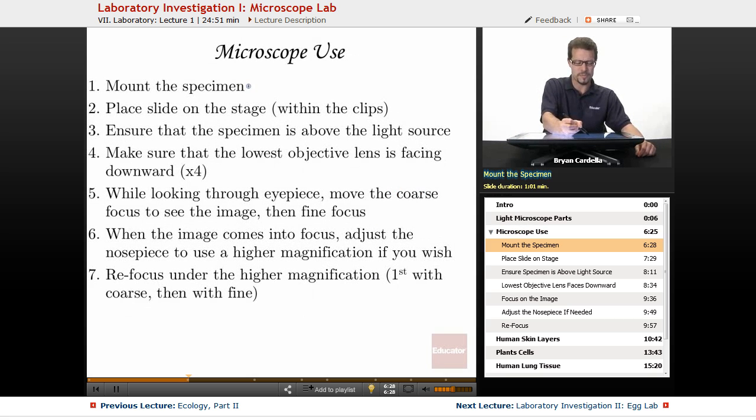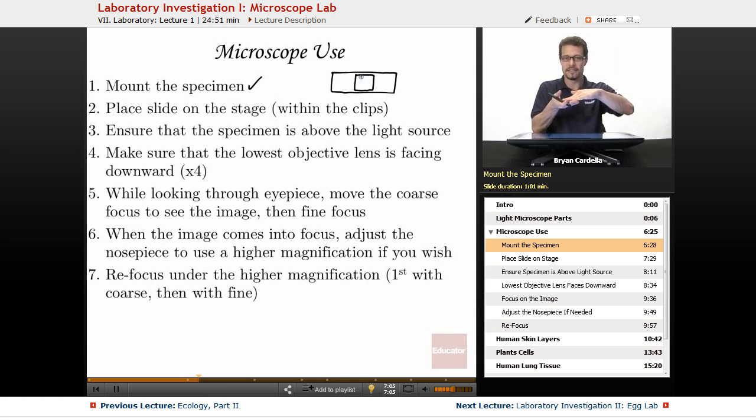Microscope use. First you've got to mount the specimen. A lot of the specimens I use in my classroom are pre-made. They're tissues that have been in the slide and preserved for years. But I also have students make their own slide. So you take that rectangular glass slide with a medicine dropper or pipette. You can take cells out of an aqueous environment. If you're doing a protist study, put a drop on the middle. Then you put a cover slip down, which is a very thin square piece. And that causes that drop to flatten the water out. So it makes it a nice, thin, aqueous environment. And the cells, if they're alive and moving, will be swimming around under there.